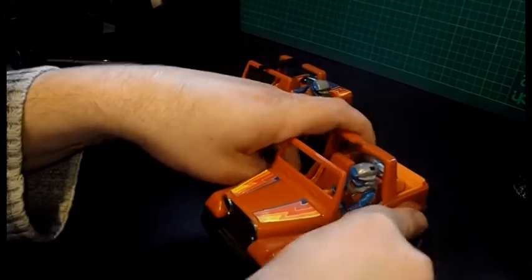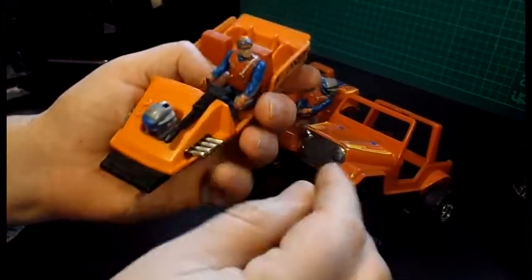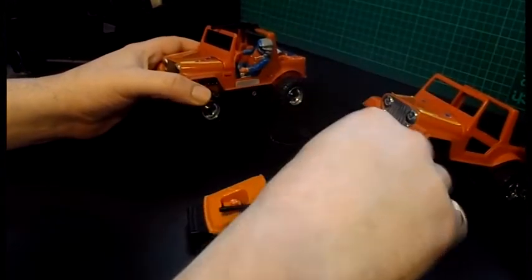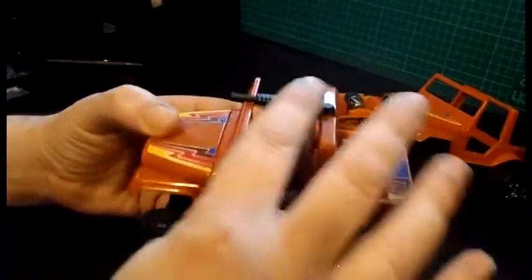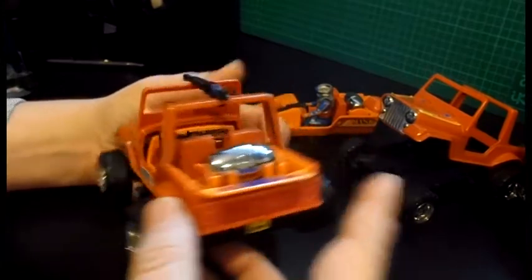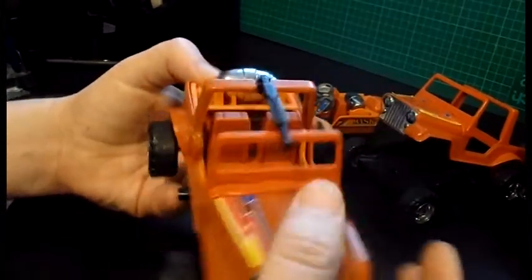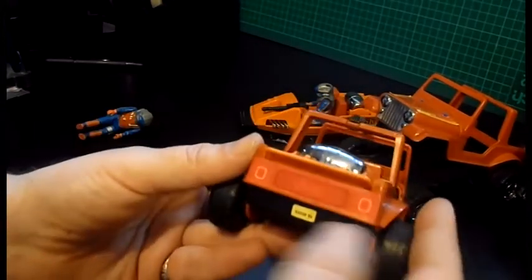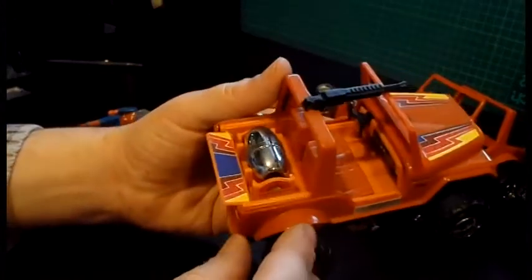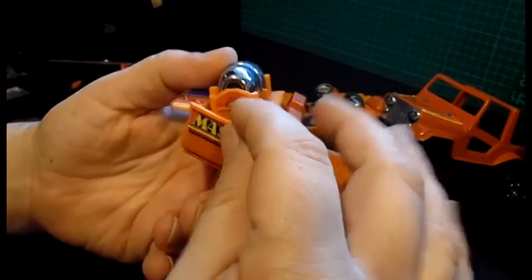Let's open this one and show you. This is a long mask variant and it's got slots for the longer mask, which sits there. So let's have a look at this one — we've got its depth charge. Let's just take Dusty out a second. On the Jeep itself you've got your new stickers on the bonnet, a matching spoiler on the back, a new dashboard, and these textured metal scratch plates by the way you climb in. You've got Jeep logos, red plate on the back, the rear light detail sticker, and red plate on the front. And if you look in here — it's probably easier to see if I transform it — you've got the launcher mechanism details on the launcher.